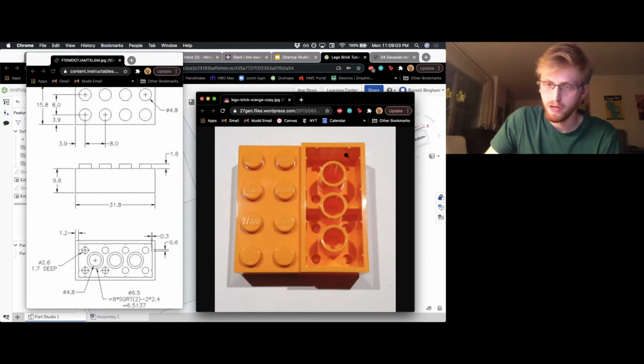So here's a real Lego brick. You can see all this negative space here. Lego bricks you think of as hollow usually, or mostly at least. These nubs on the side of the brick here are important, as are these circles, because the top nubs sit in these little housings here. That's what causes the bricks to click together. So it's really important to get the exact sizing of those little housings correct, or the bricks won't click together. So that's what these measurements are all for, and that's what we're going to be modeling here.